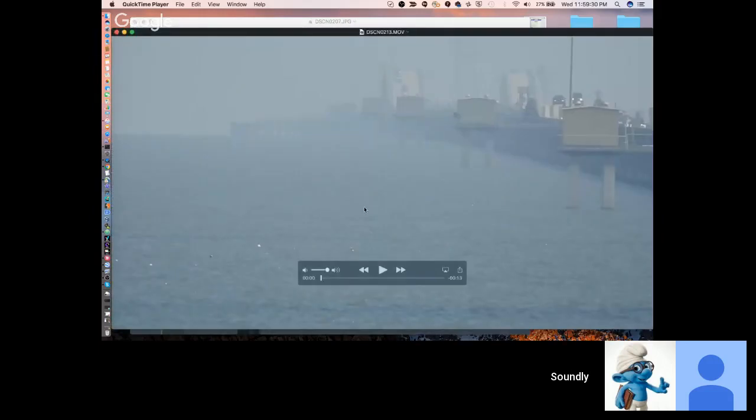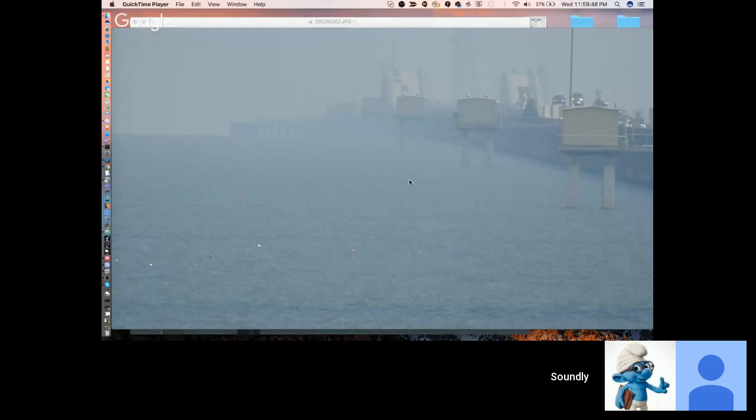But this is actually a pretty cool shot, and it'll be even cooler during the winter when the haze is down, because you can see that black piece that comes out from the bascule very clearly from here. The reason this shot's so much better is that I took it from the top of that parking garage, so I'm at the height of the road in this shot.